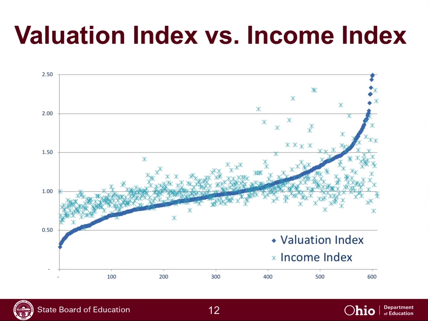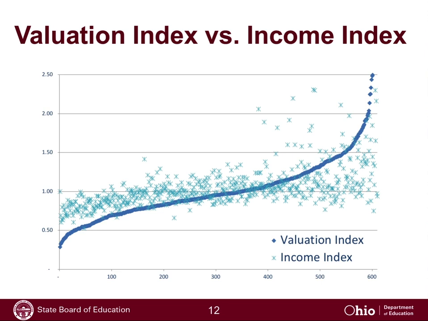And again, Aaron, I think you said that those are the districts that are underneath the blue line to the right of this graph, because those X's show an income level that is below the valuation index, thereby sending the message that while our valuation may look high, while it may look like we have the capacity to raise revenue, the income of the community isn't really enough to support that. And so the state compensates with a higher state share index.